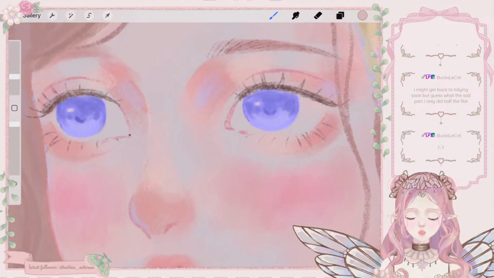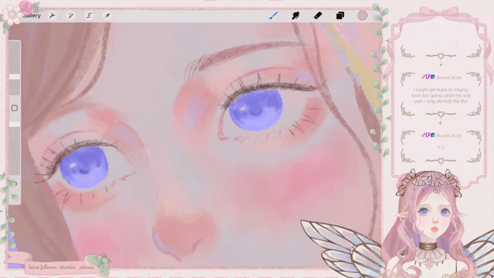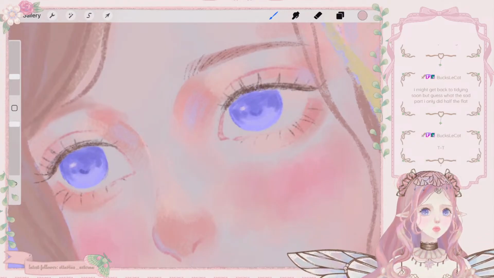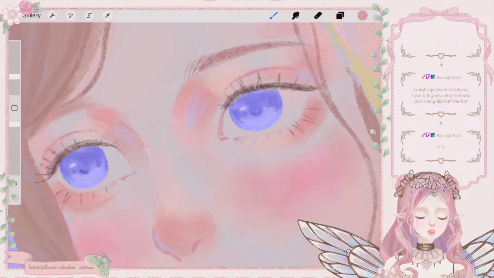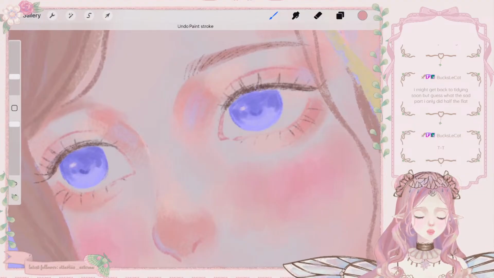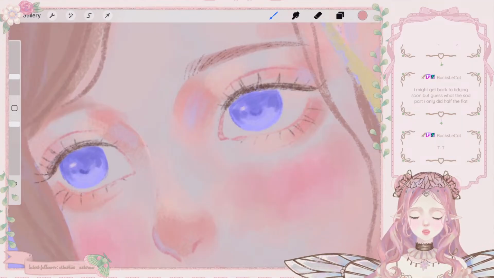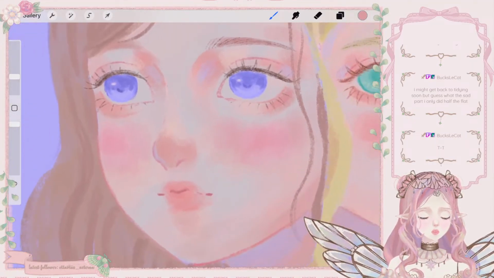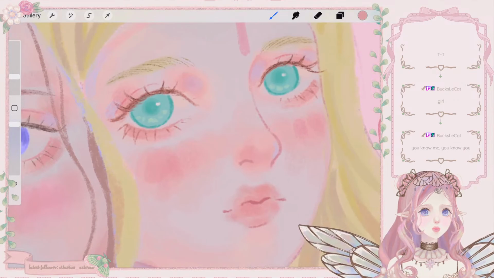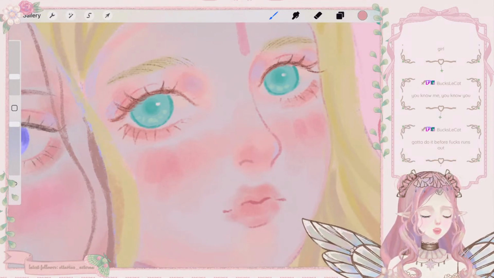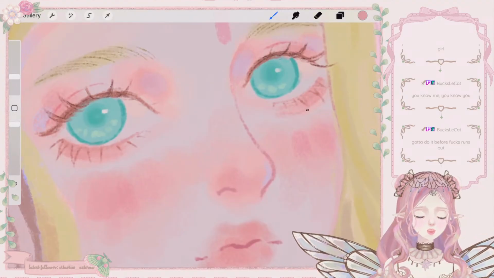Potatoing is good. You can relax and potato all you want. It's fine. I'm gonna get back to tidying soon, but the sad part is I only did half the flat. Oh, listen, it's fine. There's still time before Chinese New Year. You're okay. You gotta do it before fucks run out. Yes, that is so true.